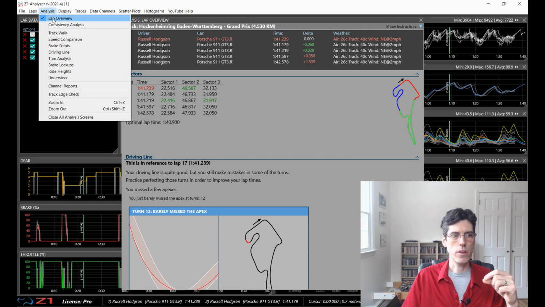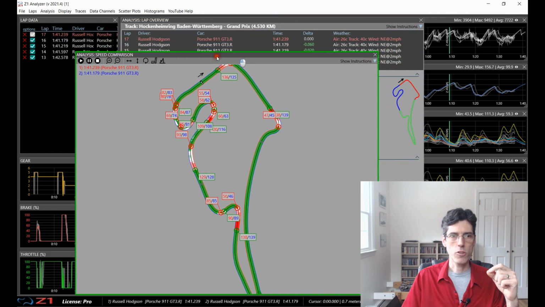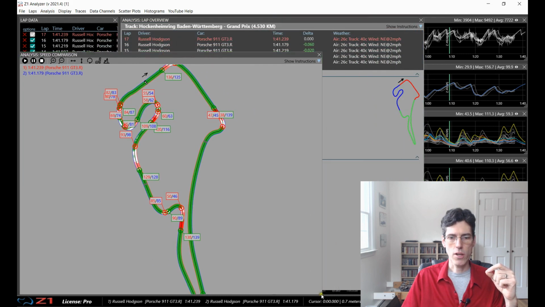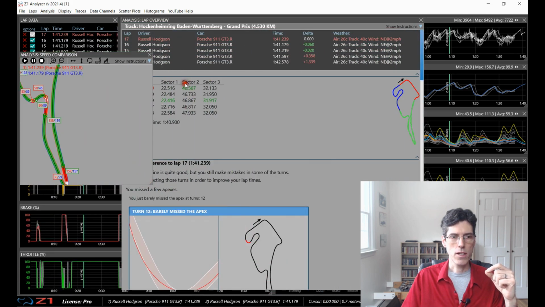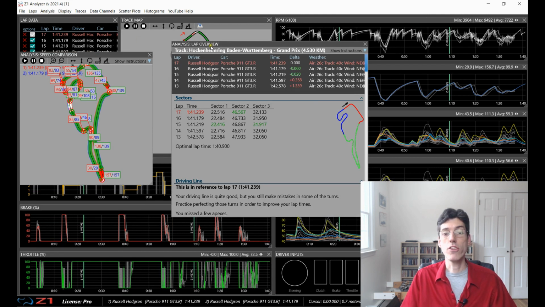So in this version, you can view multiple ones at a time. So if I want to use the overview and also, say, a speed comparison, I can display these just as I would any other object. This allows you to incorporate these into your layout as you want, just as if they were a scatter plot or a histogram or whatever. And this gives you more flexibility of laying out what you want to see and when you want to see it.